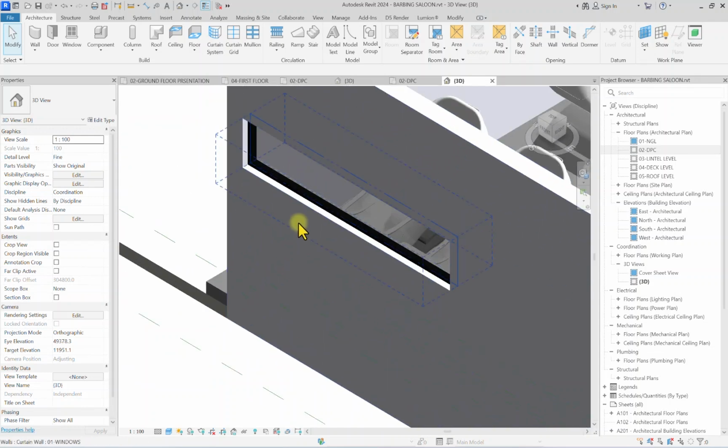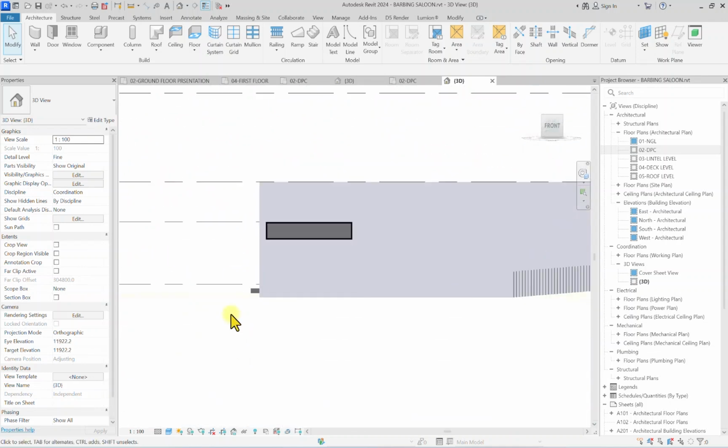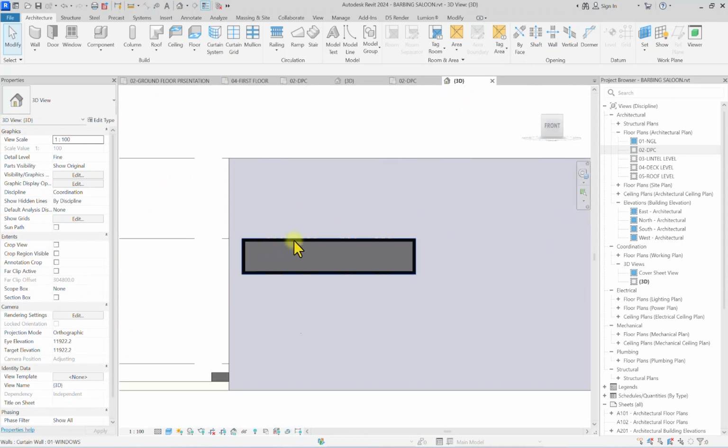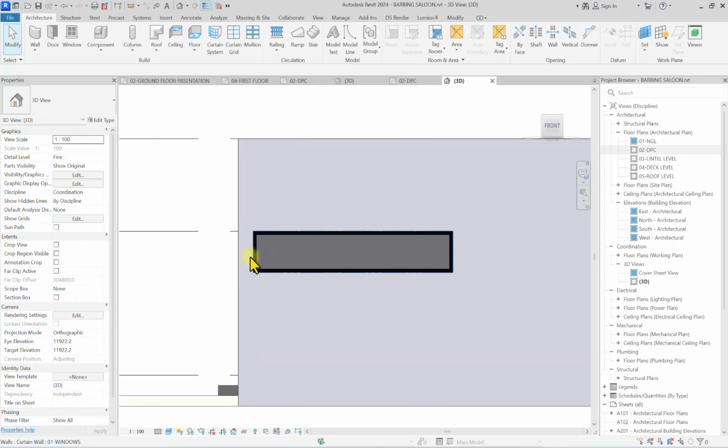But this is just a big long glass and I don't want it to be like that. I think most of us will agree. So what we're going to do, we're going to rotate it this way and we're now going to add some partitions. To add partitions, you can do it automatically or manually. I purposely didn't do it automatically because I want this freedom and versatility in each curtain wall I'm creating.